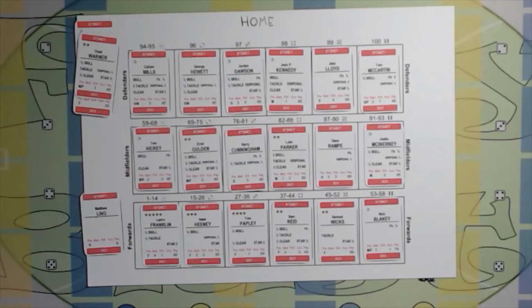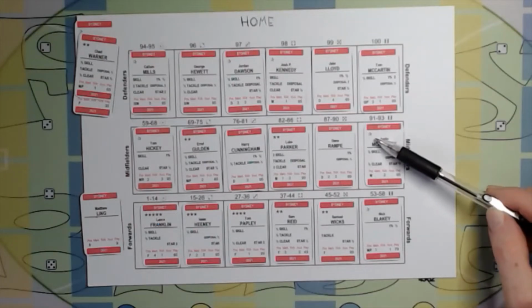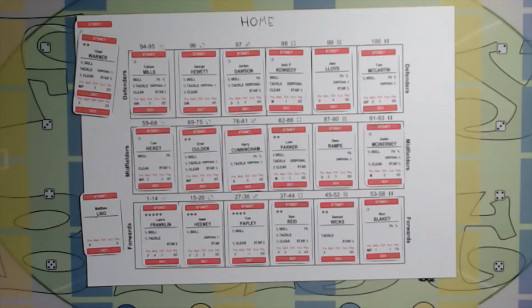Kicking and scoring. That is our next topic, and for this we need to look at the cards, and kicking is done using the stars. So you may notice that Franklin here's got 5 stars, Heaney's got 3, Papa's got 4, and they're all filled in. McInerney, anybody who's got a 1, Blakey, Hickey, they're not filled in, and there's a reason for that, and it will be explained more in the ground blast video.